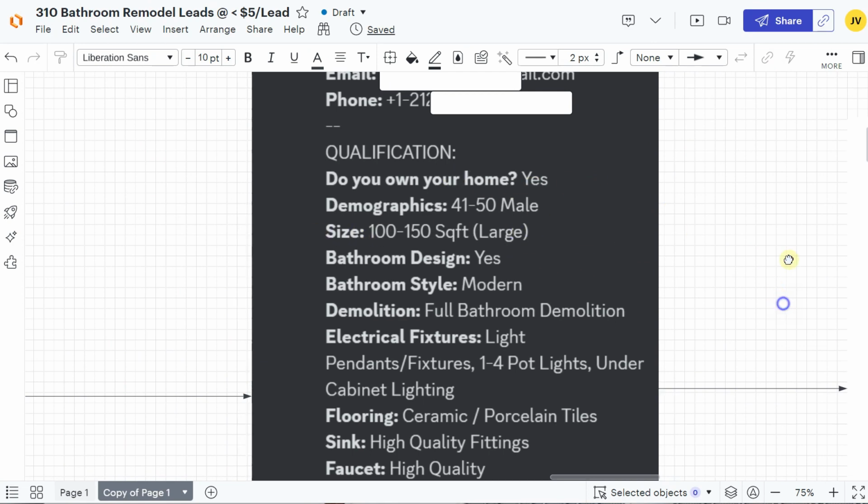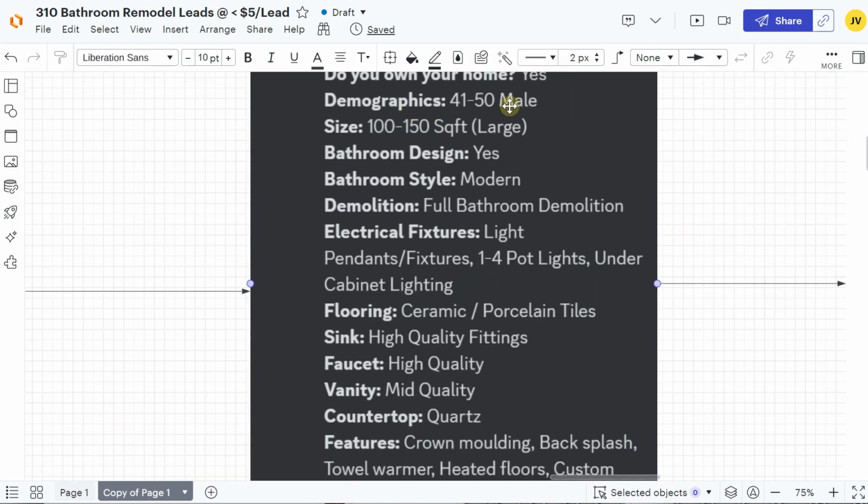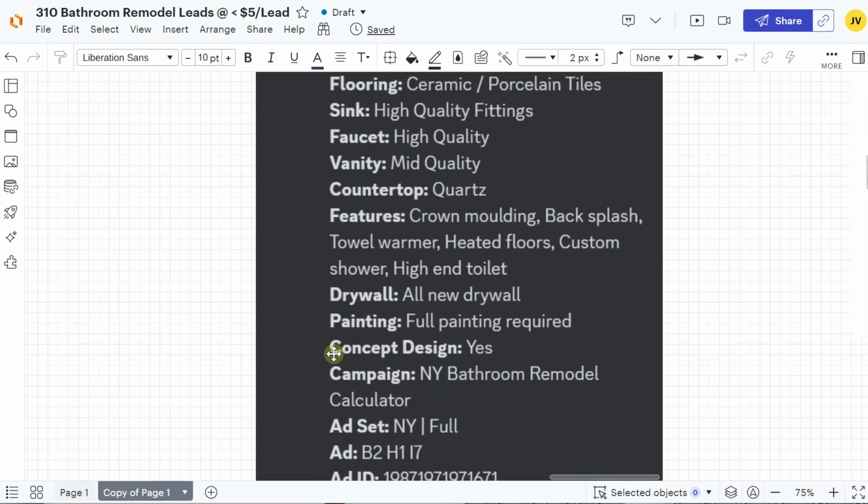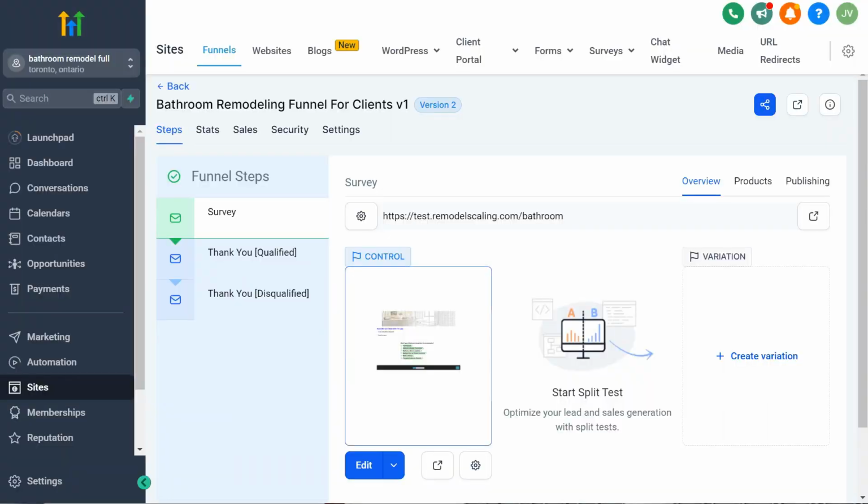They do own their own home. Demographics are over 40, over 30, really, so we know that they have had some time to accumulate some wealth. They're interested in a bathroom design, and they're interested in sitting down for a concept call. And of course, the fixtures are all relatively high quality. As long as they answer all of that positively, that's what we would call a qualified lead.